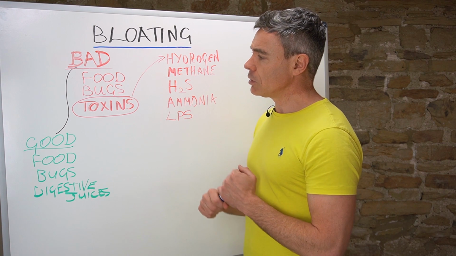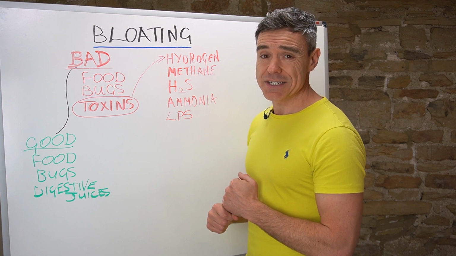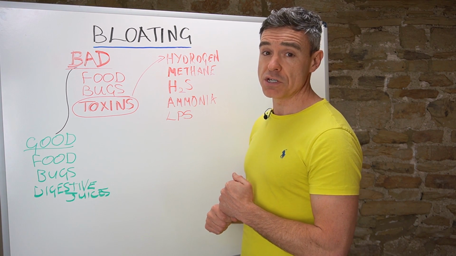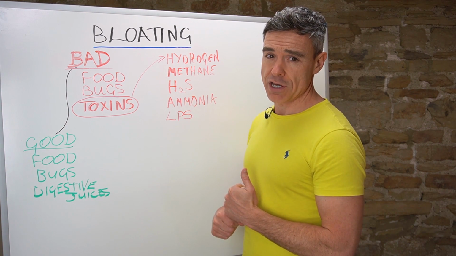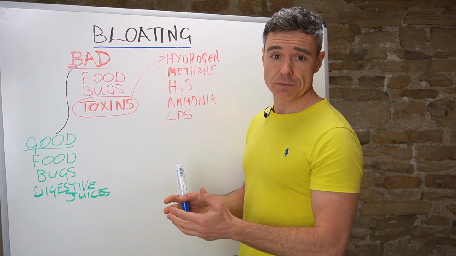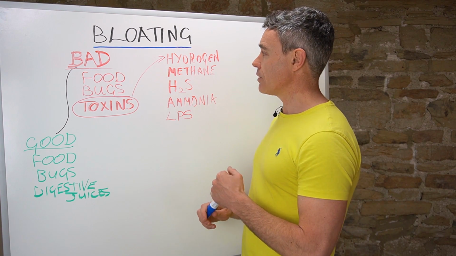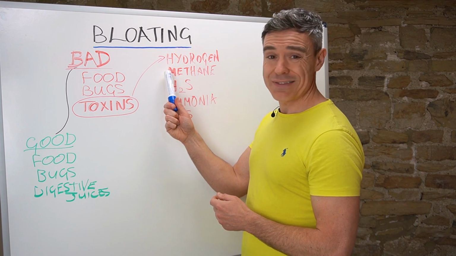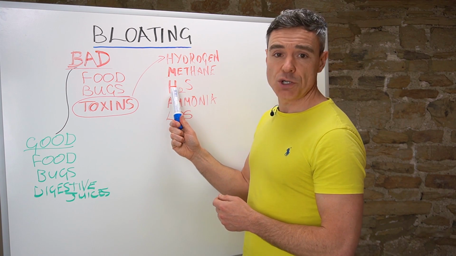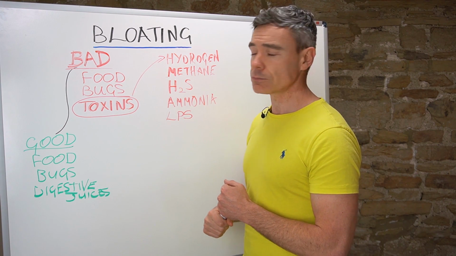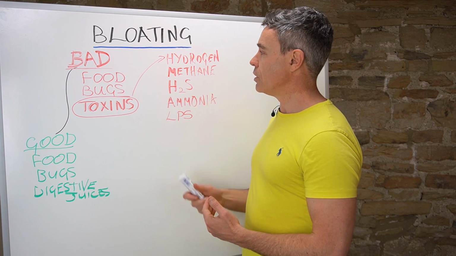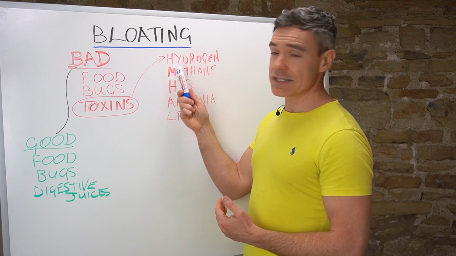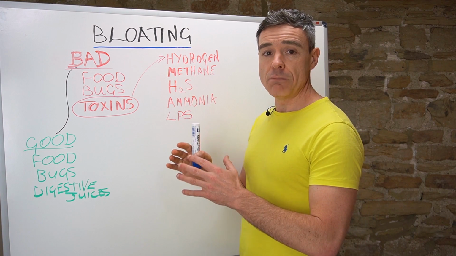Now, the typical problem gases that are produced in excess, usually due to the overgrowth of bacteria in this condition called SIBO that we mentioned in the last video, are things like hydrogen, methane, and H2S, which is hydrogen sulfide. And you can have a pattern of gas production that includes one of these gases or possibly more than one of the gases.